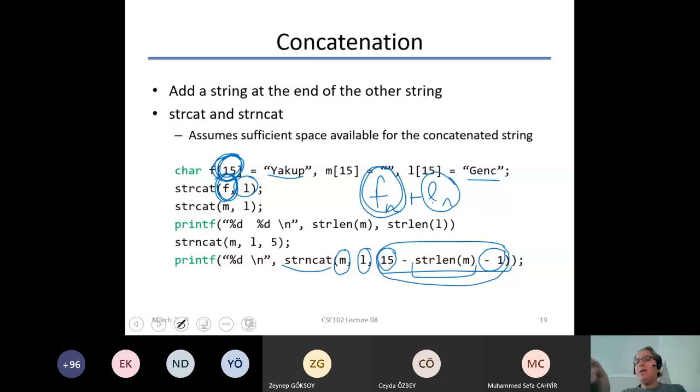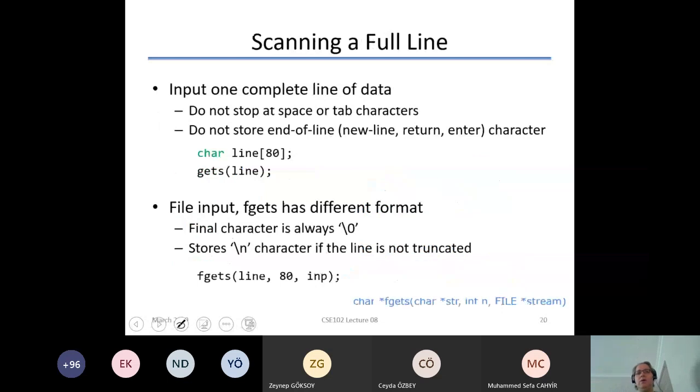You can concatenate from the source as many characters as there are room for. So this will guarantee that I'm not going to be exceeding this 15 in any case. So you have to be very, very careful with this one.